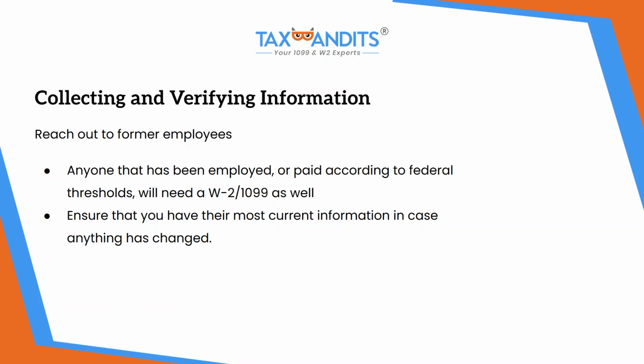Again, businesses can change their information, people get married and update their last names. You want to make sure that you have all of the updated information and most recent information. You may also want to send them a reminder if anything has changed to make sure that they've got everything situated with the IRS or SSA for their records.